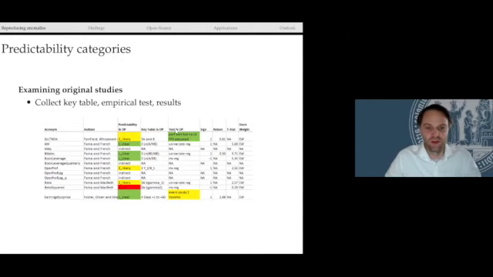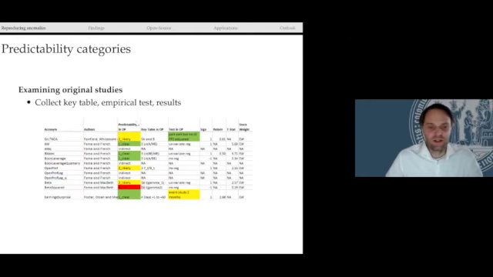Here's just a snapshot from an Excel sheet that we also provide, where we collect from each of these papers, for each signal, the return estimate that is provided in that paper. This could be a long short return from decile long short portfolios or quintile portfolios, depending on what is the main result in the original paper. And then we also collect the t-stat associated with that long short return in the original paper. We also provide the source here for which table in the original paper provides that key information.